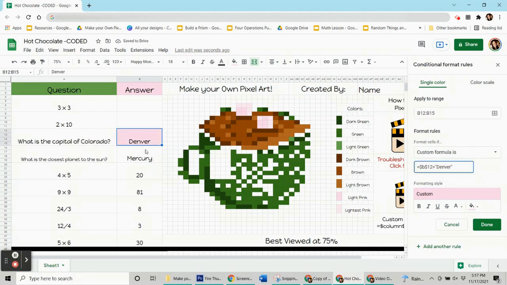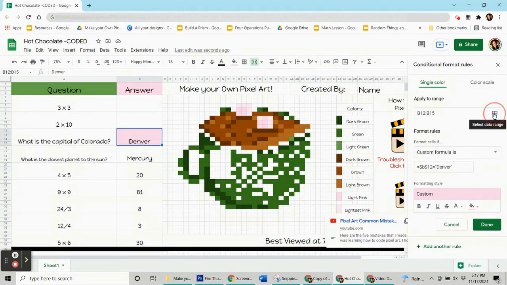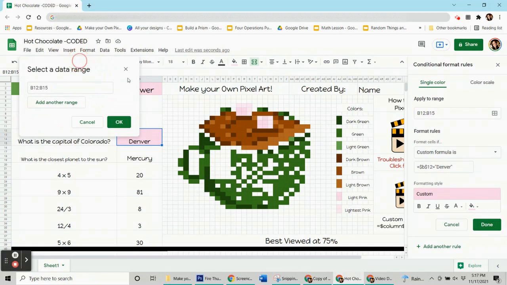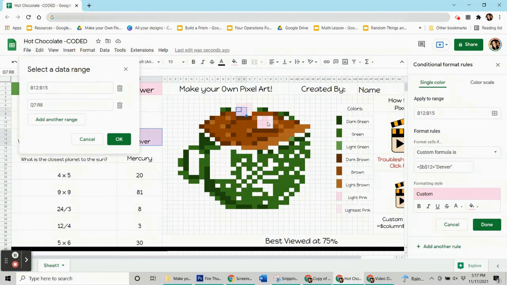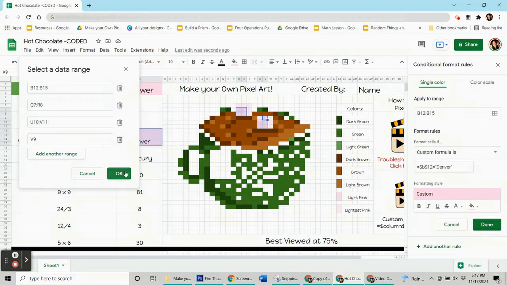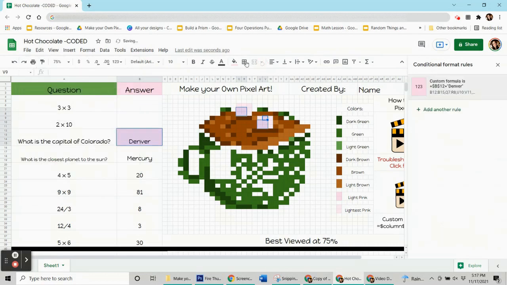I'm noticing too, so I have 1, 2, 3, 4, 5, 6, 7 left here, which is perfect. So I'm going to do 1 color per box. I'm going to do all the light pink and then all the dark brown, for example. Whatever color I do from here on out, I'll do all of them. So come up, hold down Control, and select all of the light pink. Hit OK, done, and reset the paint bucket.